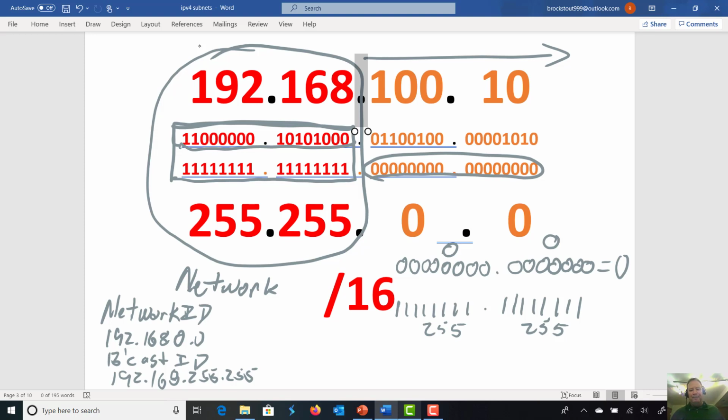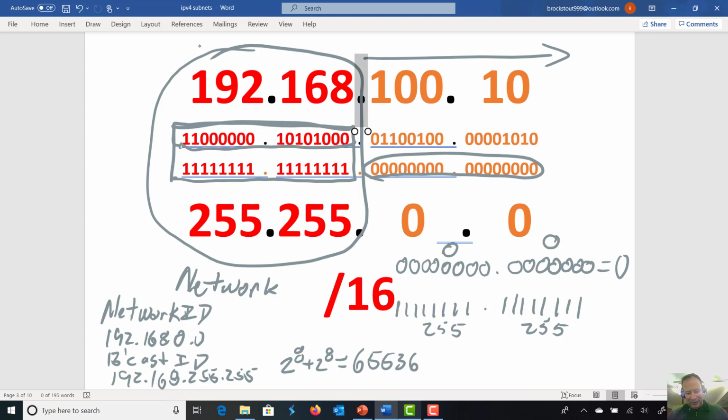You can use that. Now, how many total addresses is that? Well, it's a lot, right? So there's a couple different ways to figure this out. The first way we could figure it out is we could use exponents. We could say, well, that's 16 digits, so that's 2 to the 8th power plus 2 to the 8th power for both of these, which is going to equal 65,536. So that's one way you could do it. Or 2 to the 16th power is going to be 65,536.